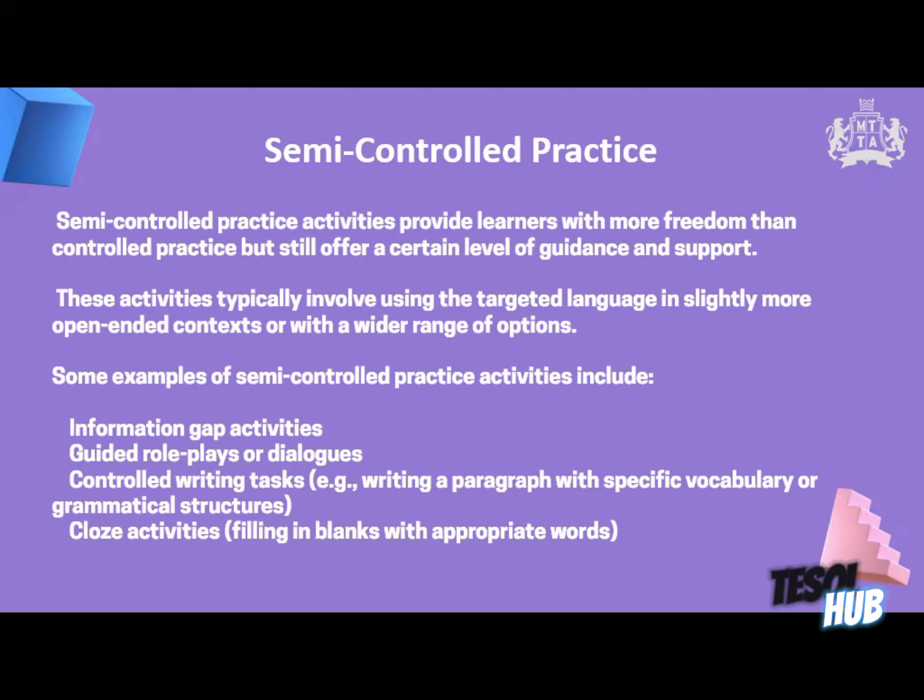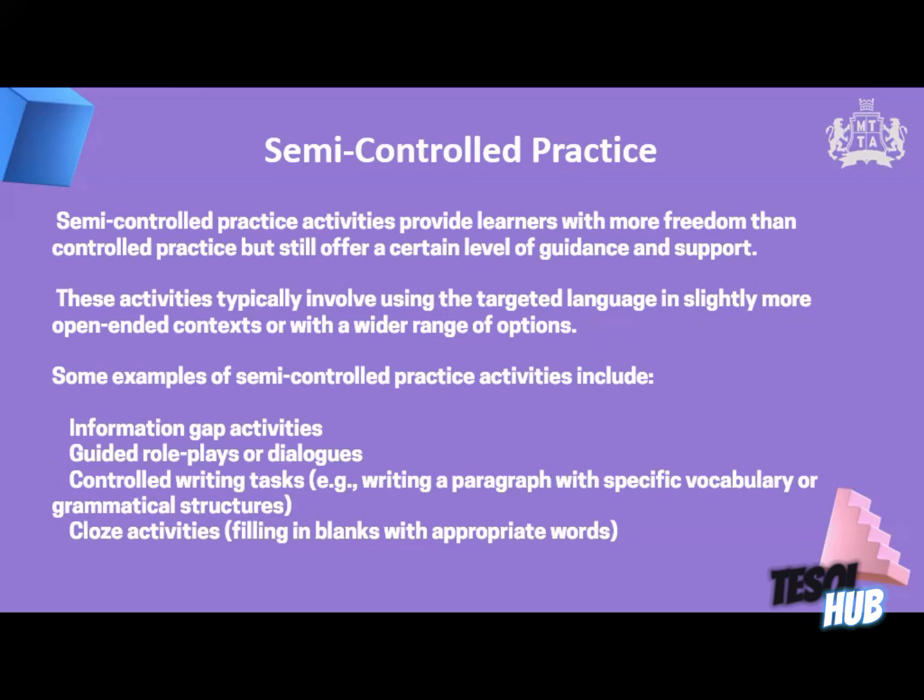So these activities mainly involve the students using the target language in a slightly more open-ended context, with a wider range of options than the previous one. If we said before that we would give them a 50-50 chance question, here we can give them a question with multi-select. They can select more than one answer. We can also give them role plays or dialogues using the target language, giving them the text and asking them to perform it.